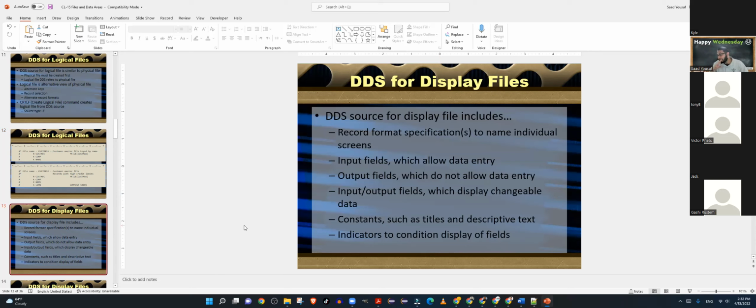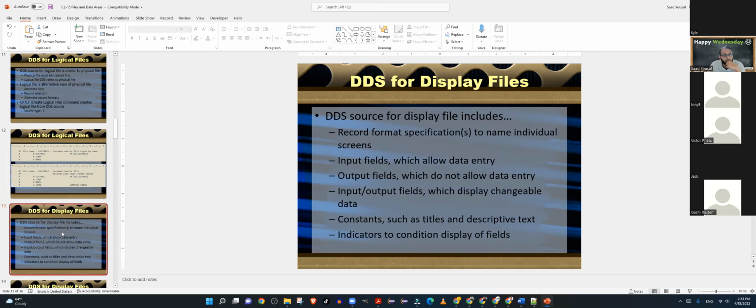Again, you will learn this stuff in advanced RPG when you build your own screens, which will allow you to take input from the user and then bring that input into your RPG and work with that. So input fields, output fields, which do not allow data entry but only going out, or input-output fields, which could be display, changeable, constants.